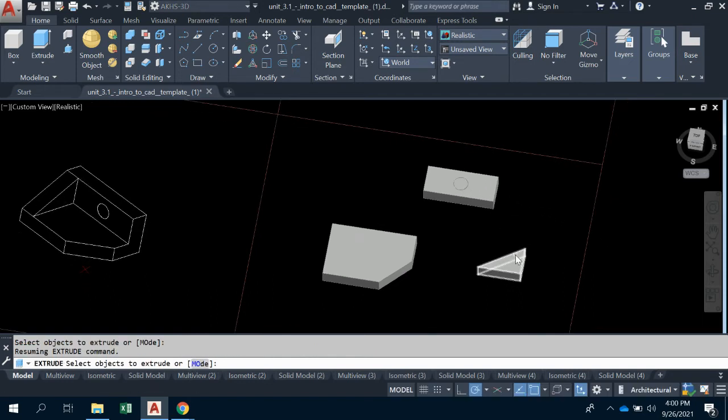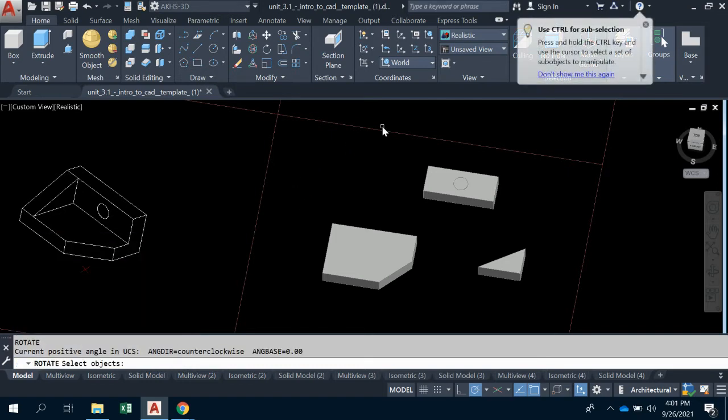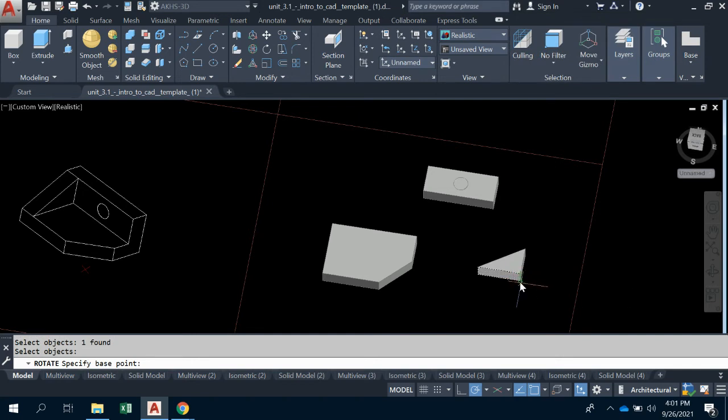Then we're going to have to rotate some things. So this needs to rotate up. It needs to rotate along the z-axis, and it needs to rotate along the x-axis. And then this one needs to rotate just along the x-axis, I think. Okay, so let's type rotate, RO. I'm going to choose this, and then I'm going to choose what I want to rotate it around.